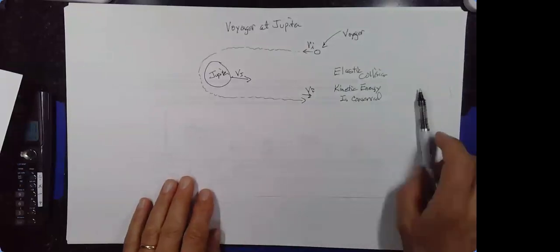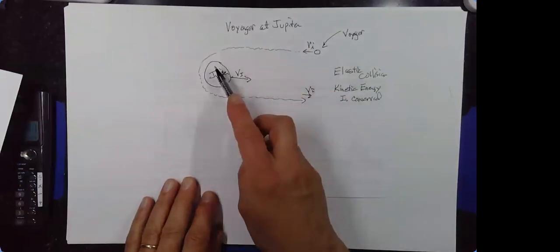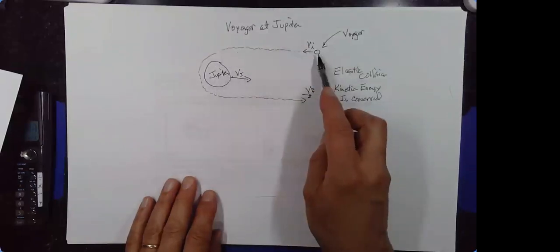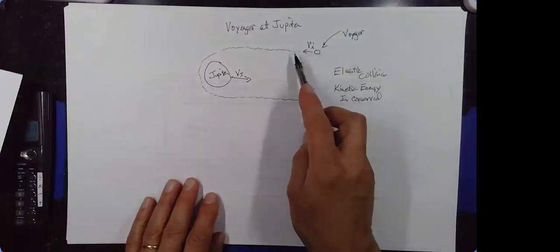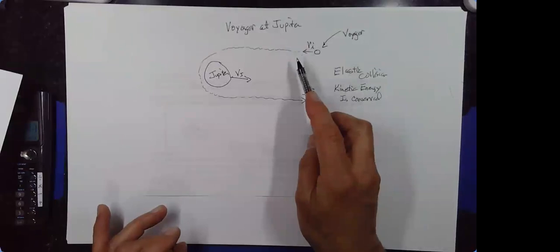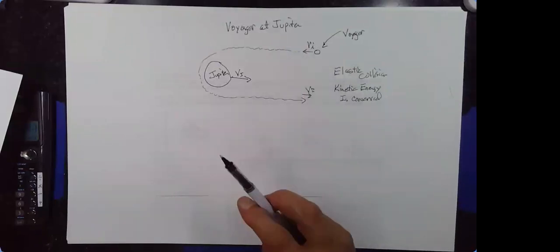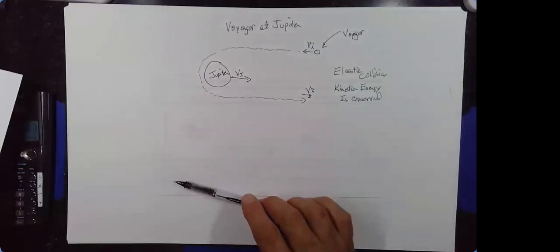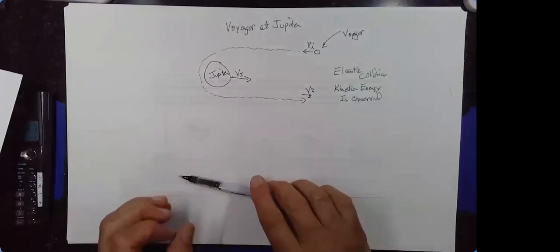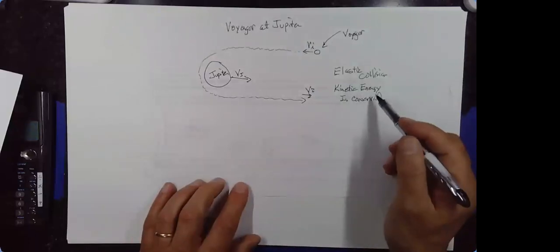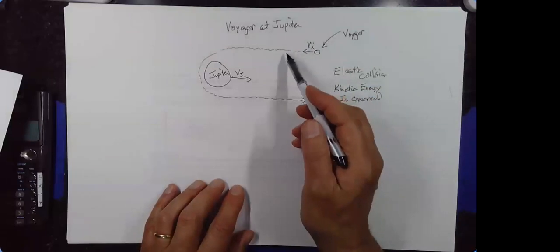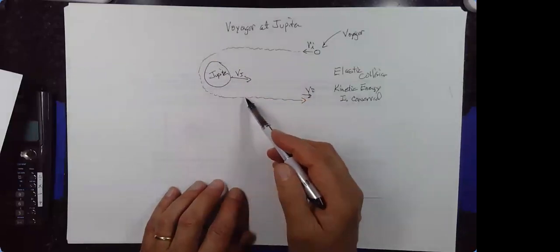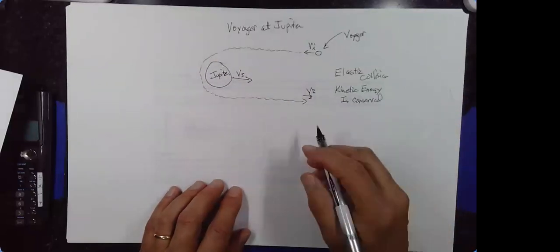But in this case, it's a collision where the force doing the interaction is the attractive force between Jupiter and this spacecraft. That's the force that governs this collision. So the gravitational force can act in collisions as well. You can also have the electromagnetic force acting in collisions of elementary particles. But here, the gravitational force is actually a relatively gentle force, even though it's going to slingshot this spacecraft around and send it on in that direction. But kinetic energy is conserved.